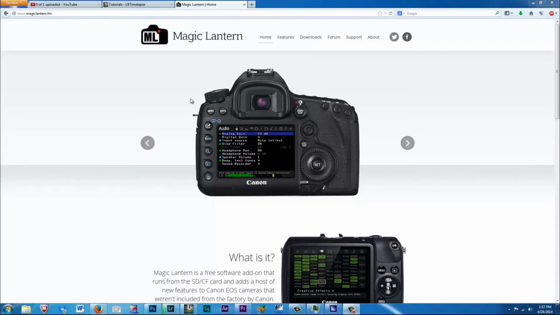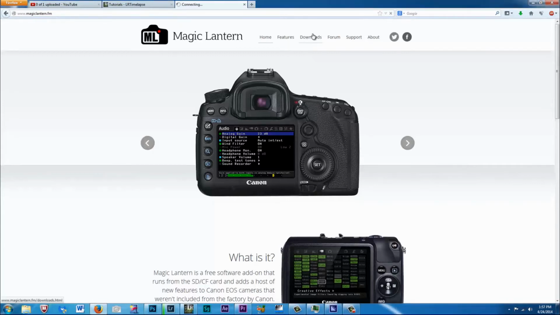Now, I am putting this tutorial out for more advanced Magic Lantern users. This tutorial is really for people that already have Magic Lantern on their Canon cameras. But if you don't, then I will pop up a link right now that will take you to a video that will show you how to install Magic Lantern using a Mac or PC computer on your Canon cameras. It works, I believe, for 14 or 16 different camera bodies now. It's quite impressive what Magic Lantern has done. So let's dive right into this. It's really simple to do.